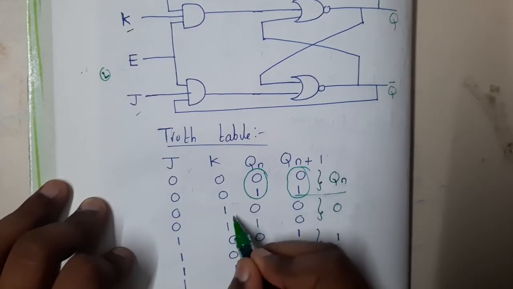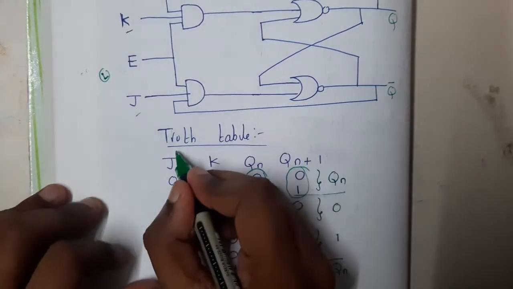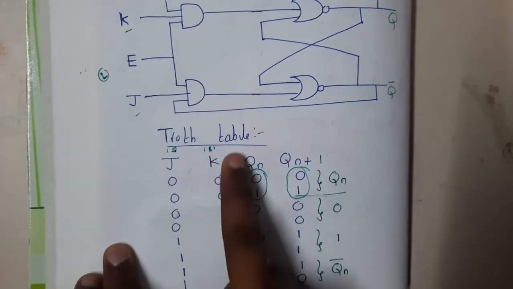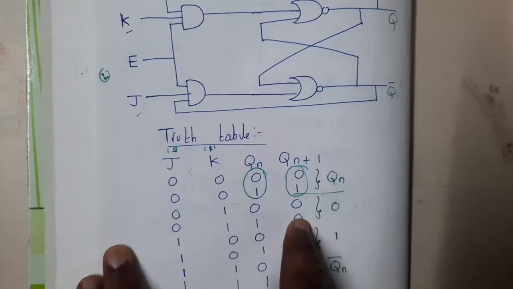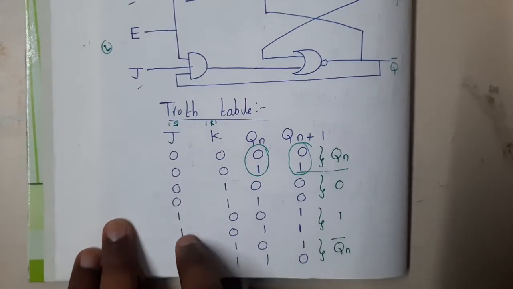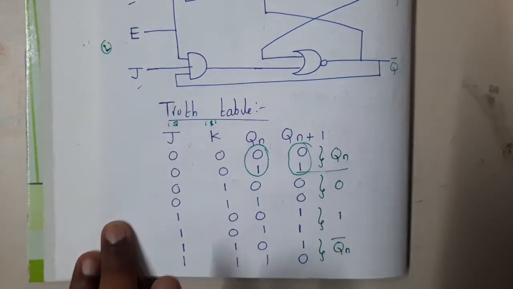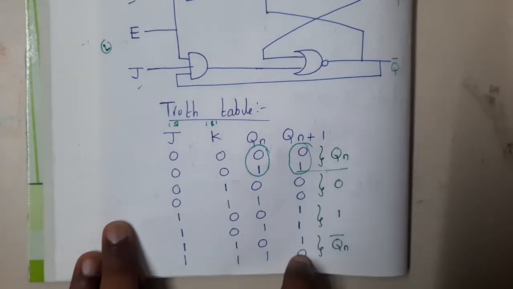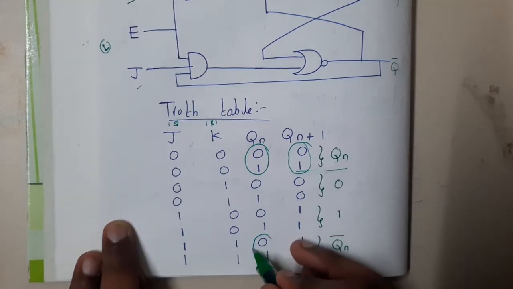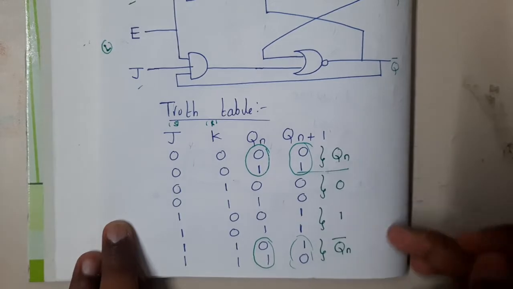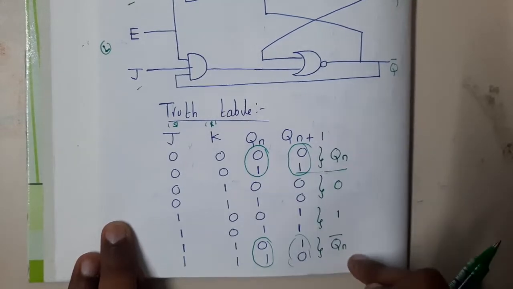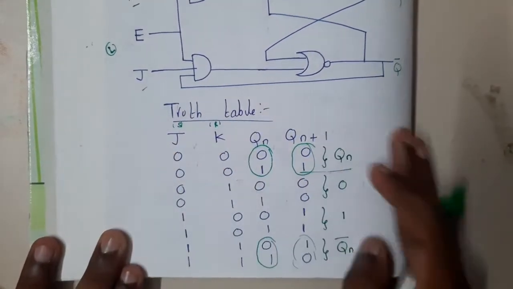Coming to the next case. Whenever K is 1, if you recall, this is a set and this is a reset, based on the previous observation. Whenever the reset, or K, is 1, it makes the output 0. Similarly, whenever the set, or J, is 1, it makes the output 1. Previously, when both of them were 1, we used to get invalid cases. But here, if you solve it, you will get 1 and 0, so it is nothing but the complement of Qn. Here we have covered all 4 cases, guys: Qn, 0, 1 and Qn bar. So this is the JK flip-flop.